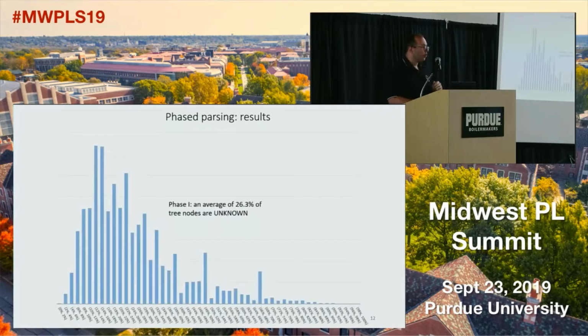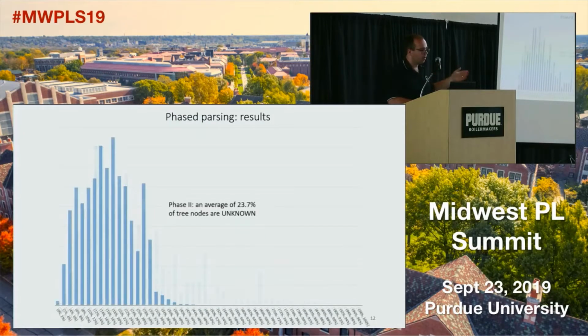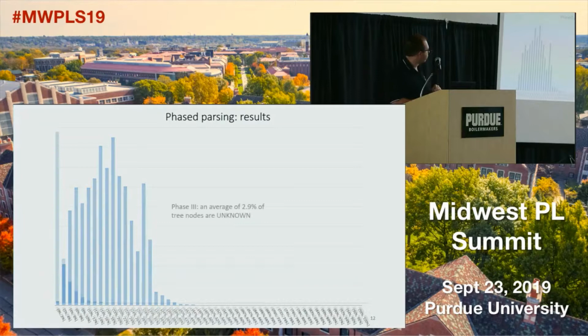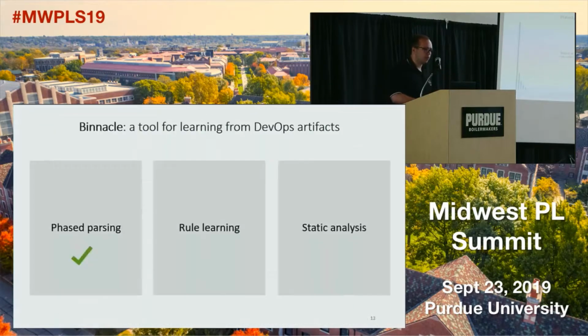So some really quick results. On average, there's a bunch of these unknown nodes, these effectively uninterpretable nodes that you can't look within at phase 1. At phase 2, the distribution gets tighter, but there's still a lot. Actually, in specific cases, it can go up, which is a little counterintuitive. And phase 3, things get oh so much better. And that's that.